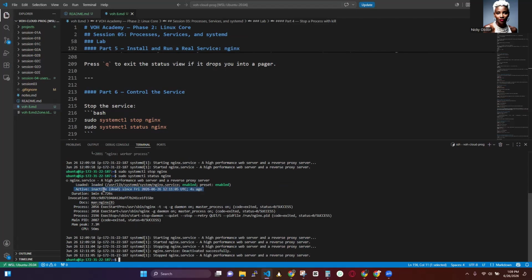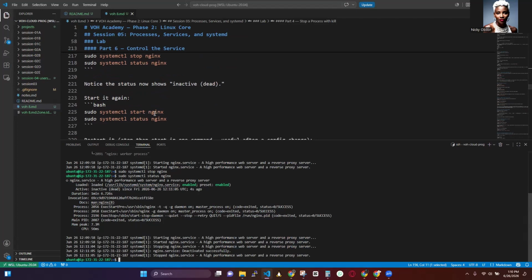It's inactive, even though it's enabled. It's enabled, but right now, because we stopped it, it's inactive. And if we look at the log, we see changes: initially starting, started, stopping, deactivated successfully, and then stopped. All this is logged.